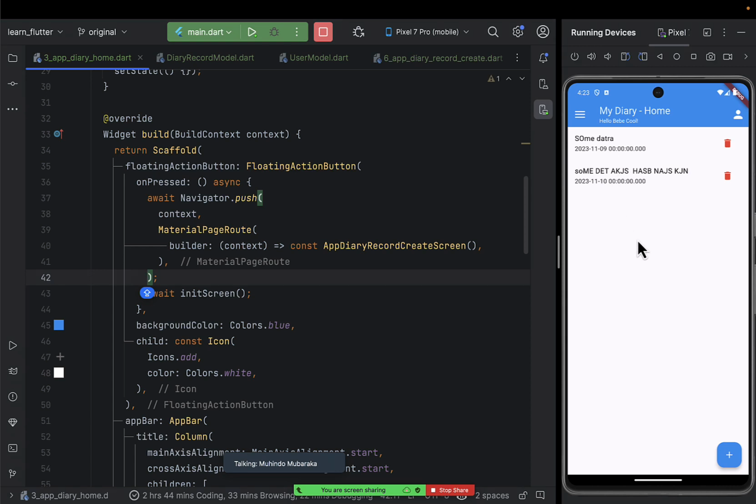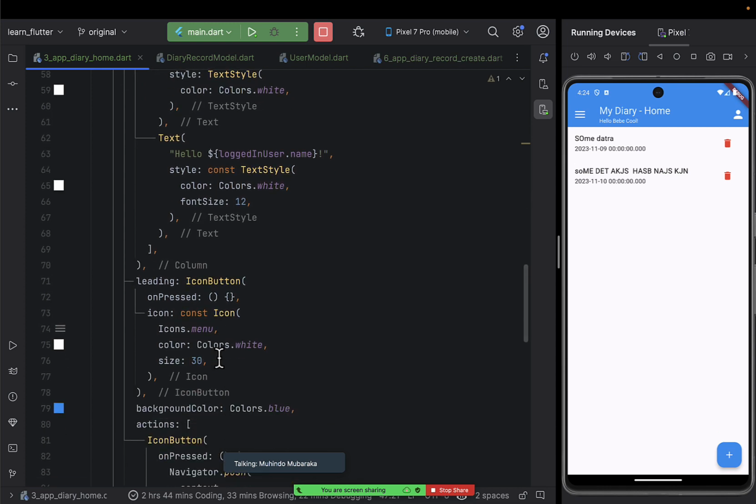So lastly, let's go ahead and see how you can pass this record into another screen and be able to display that record in another screen. I want, when I click on this item, it should give me the details of this item. So how do we do that? We're going to create a second screen that is going to be a detailed screen that will show the detail of an item that you've clicked on. So you're learning all these things in one package. So let's go ahead and do that.